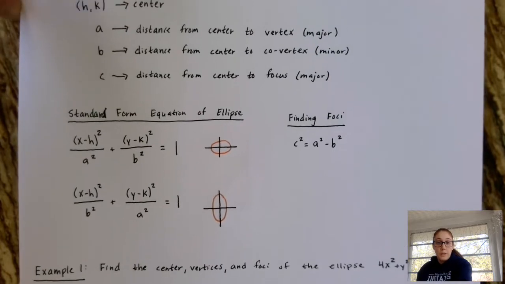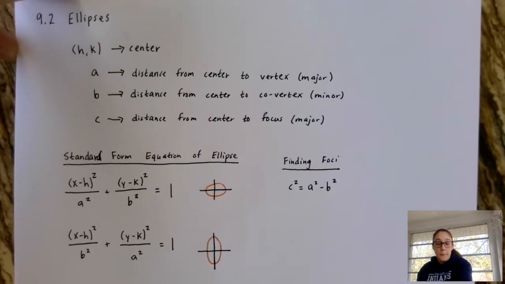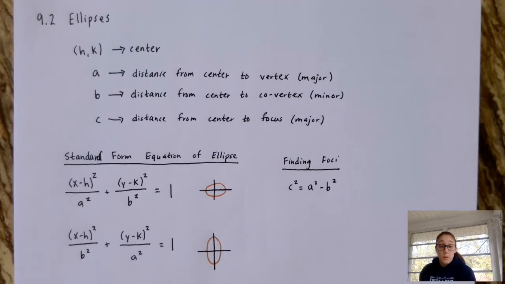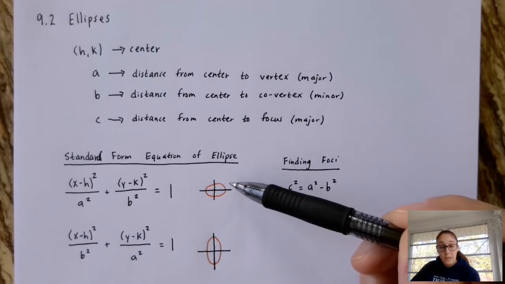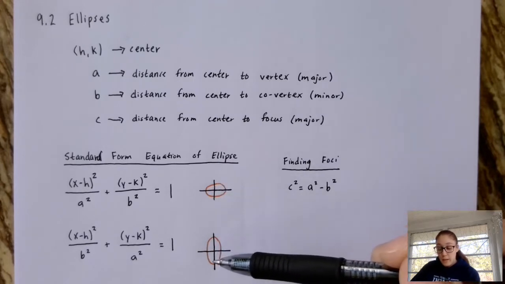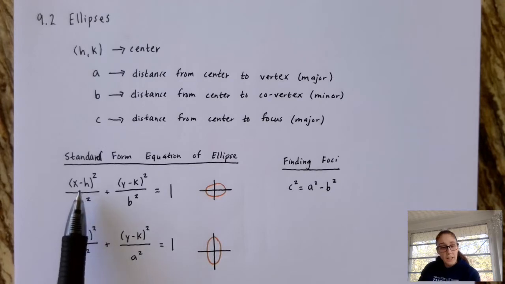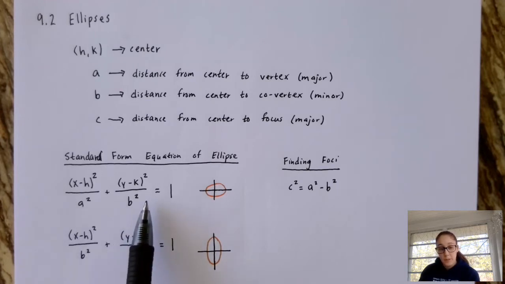Alright, so you might want to pause the video at this point and take down some notes. So standard form of an equation of an ellipse, there are two versions, and that's because an ellipse can either be long horizontally or vertically. You can see the numerator looks kind of similar to the equation of the circle, and for all of our conics the equations are kind of similar. But now we have a squared and b squared, and you'll notice that in the second version the b and the a are switched.